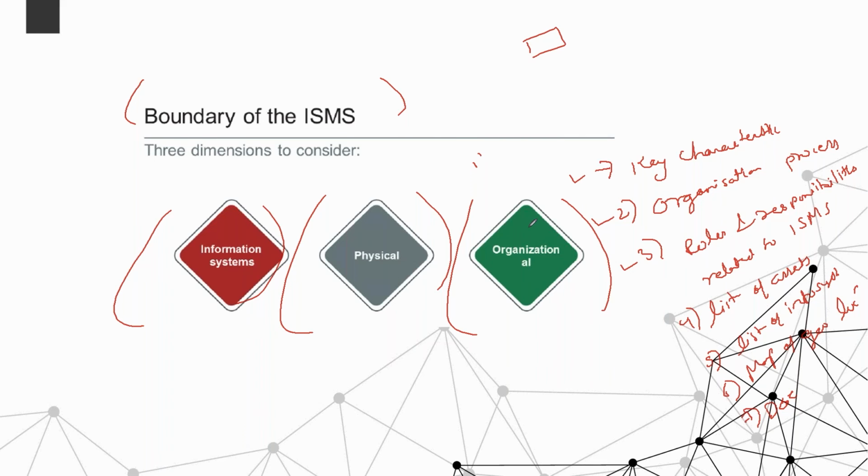So for the 50 processes, what each and every person has been taking care of, who is the key manager for all these 50 processes. So, roles and responsibilities related to them. Then the list of assets, we have an asset inventory. From there we can add the control. Then the list of your information systems, where this implementation needs to be done, and this needs to be documented.